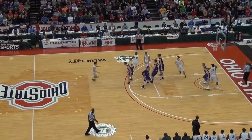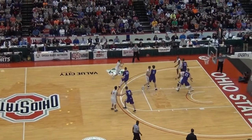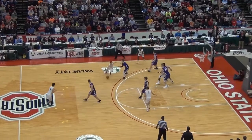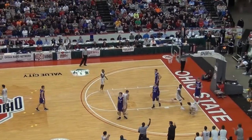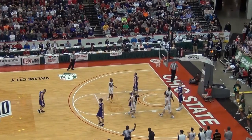Here's the pass to Terry. Terry baseline, nothing there to Sullivan on the left wing. Sullivan line lane finish, blocked by Zitney. But a whistle and a foul. Oh my goodness. Talk about a bailout call right there. He threw up a prayer. That reminded me of the Copley game, guys. Yeah. He threw that up from his ankles and got bailed out by the official. Horrible call. With 1:2 on the clock.